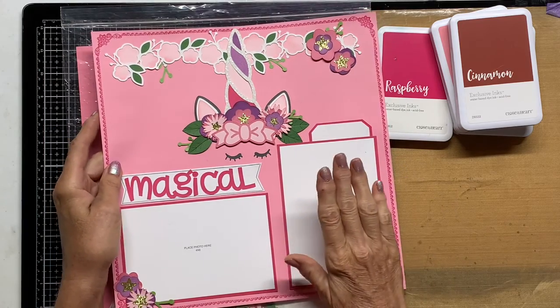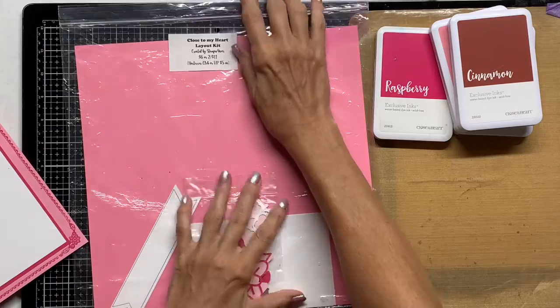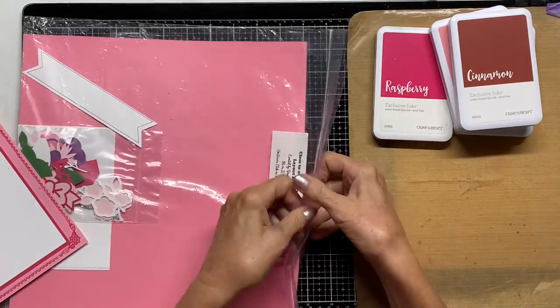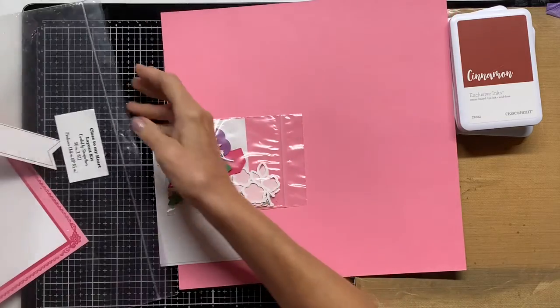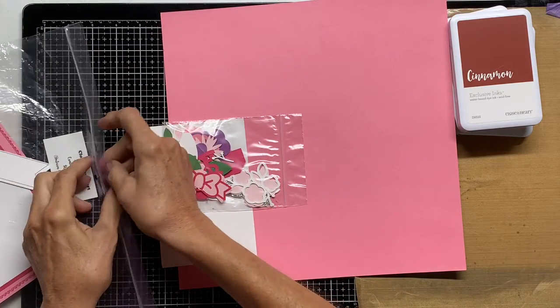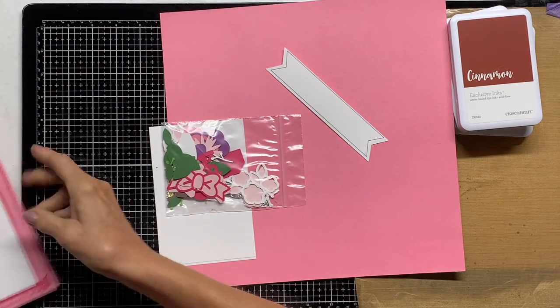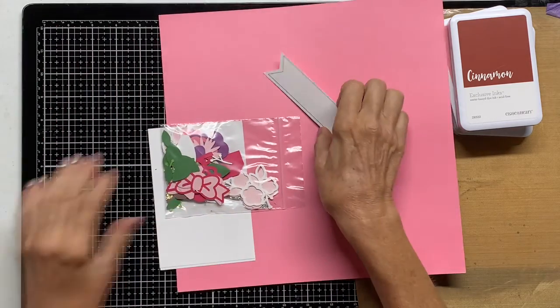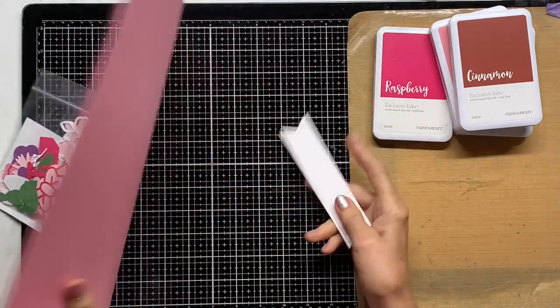So these kits come in a bag. Sorry for the glare, but I wanted to show you. All you have to do is take out everything. Instructions and a picture are included, and all you do is put it together.